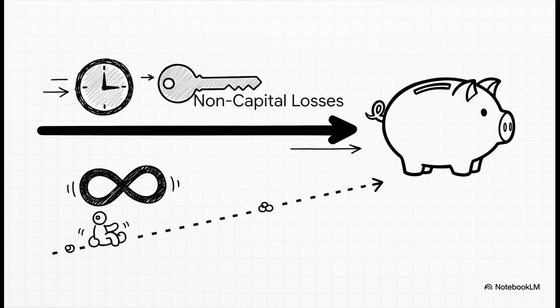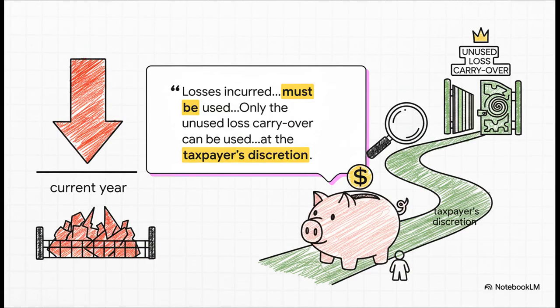This leads to a very common and prudent strategy. If you have both types of losses at your disposal, it often makes sense to use the non-capital losses first. Why? Because they have that 20-year expiry date. You want to use them before you lose them. The net capital losses, on the other hand, can wait patiently, indefinitely, for a year when you have capital gains to offset. And let's just hammer this home one last time, because it frames every strategic decision you make.